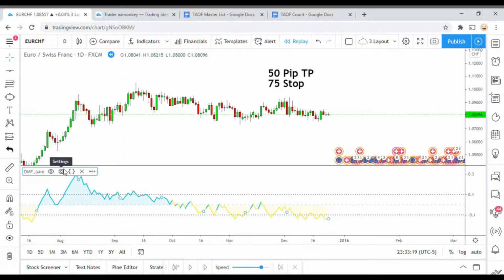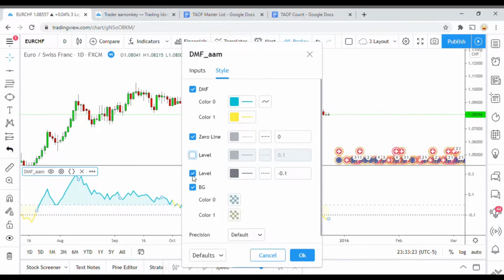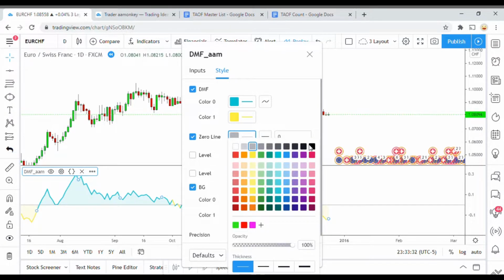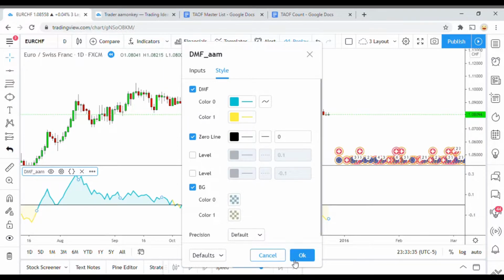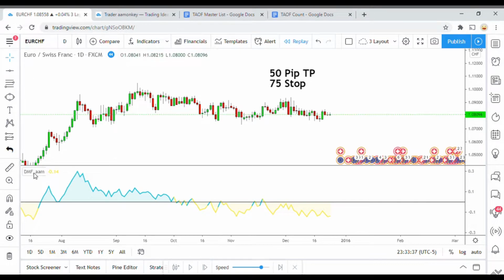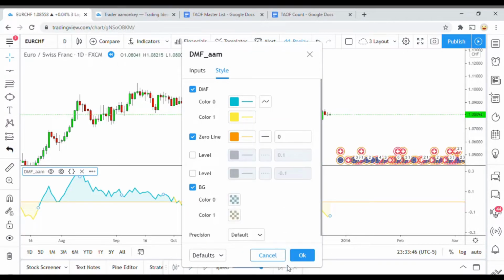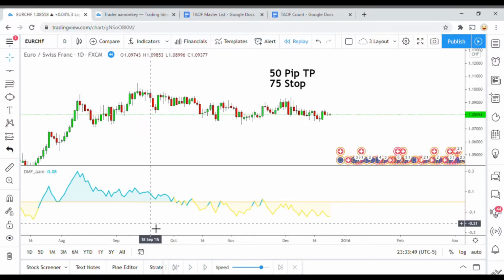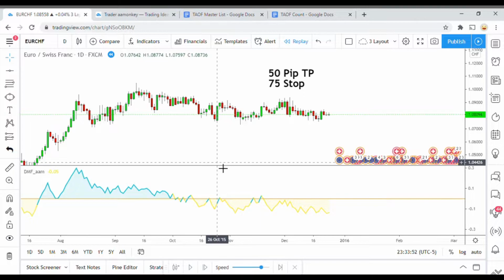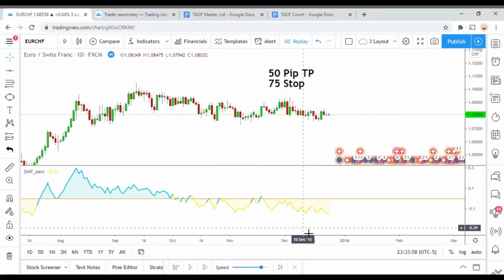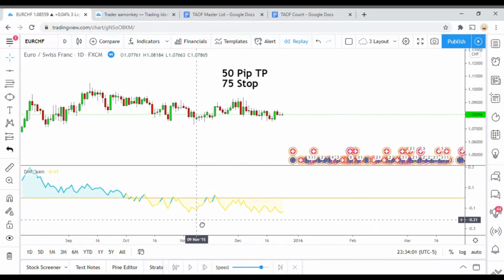And so let's do this. Let's go ahead and turn off the overbought and oversold levels. And then we will turn on, maybe we can make this a different color. Purple. Yeah, let's make it orange. Make it stand out a little bit more. Sometimes when we do black, it looks very similar to the separation lines from the indicator to the other screens, and so it gets confusing to the eye.